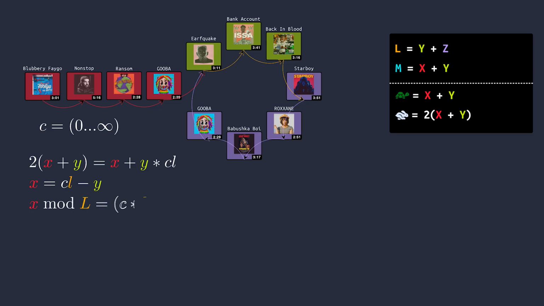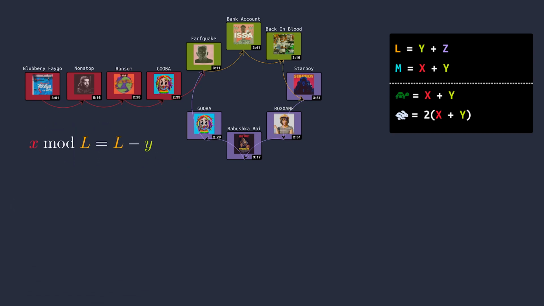Now let's mod both of them by the length of our cycle. Again, we don't know how many cycles it's going to loop, so we can imagine CL as some amount of L's. What we do know though is that one cycle goes into one cycle exactly one time, so L mod L will just cancel out completely. Now, if we mod L minus y by L, of course we'll be left with negative y. So let's adjust that by finding the positive equivalent. So simply add L to the negative part. But look, L is just y plus z. So effectively, if I cancel out both y's, this would mean that x mod L does equal z.